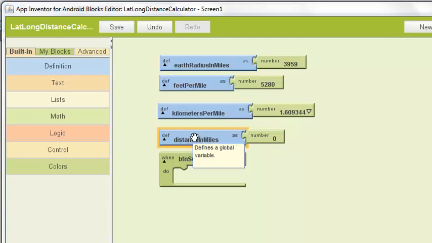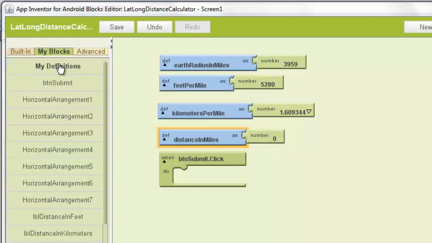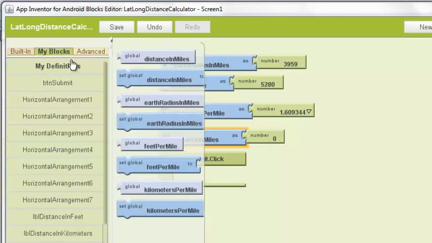There we go. Okay, now let's go back over to my blocks, and we see under my blocks, my definitions, we see our variables. Now we can set our variables to a certain thing, and when we call what value is in the variable, we use the global with the solid edge.